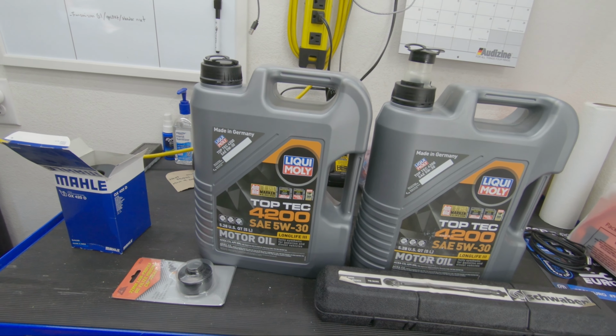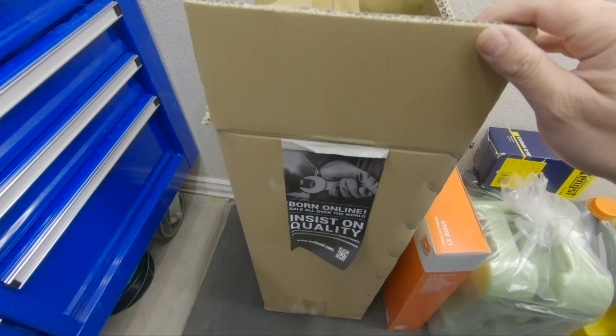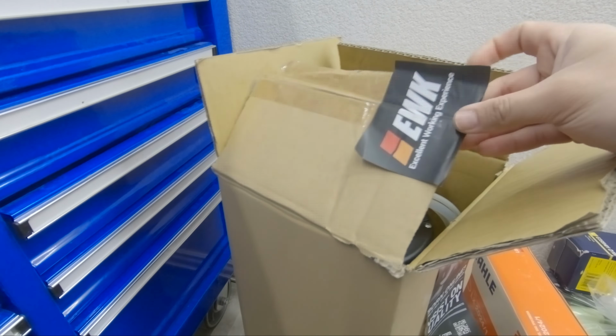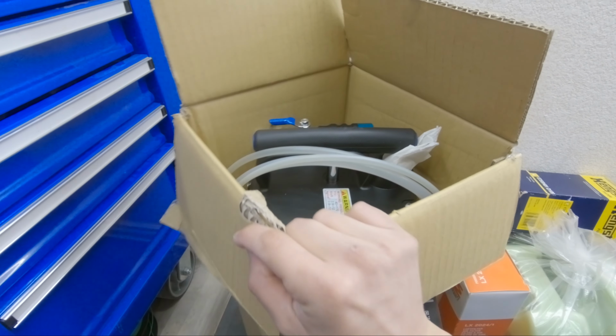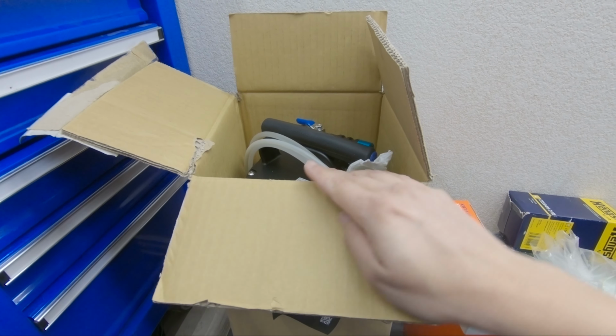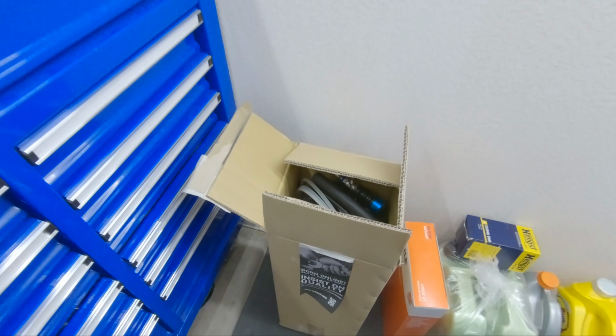And then to extract the oil, I'm going to do the extraction way. So I have this, it's by EWK. I've been using this for quite a while and I really love it. I got this from Amazon, so I'll post a link also to where I got this on Amazon.